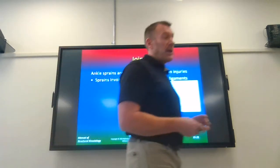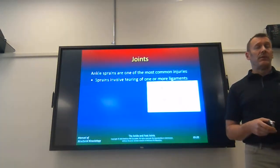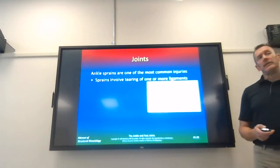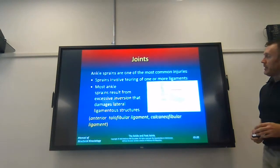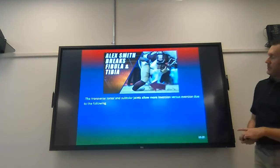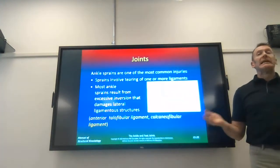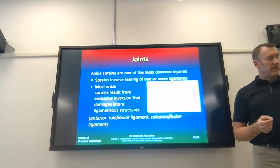Okay, so ankle sprains, 90% of the time, inversion type sprains. So there's two common ligaments that you'll need to know. So test question, guaranteed. I'll ask you to list these two ligaments. So they are right here. So the anterior talofibular, and calcaneofibular.